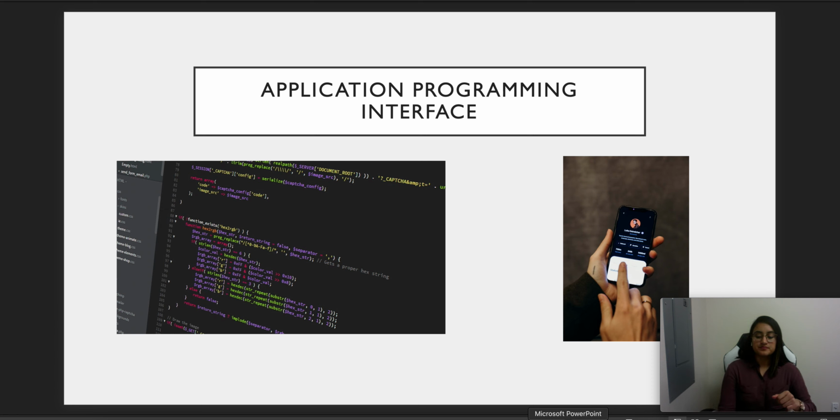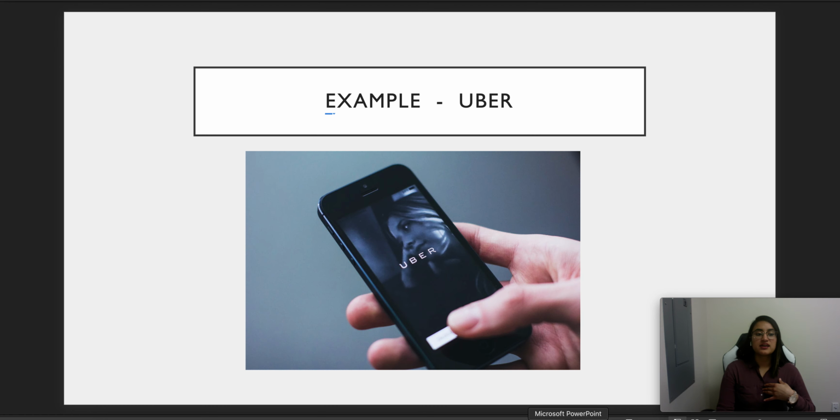And an example that I want to share with you today so we can understand what an API is, is the example of Uber. Many of us have used the Uber app, and we know that it has a map and displays different drivers, so we can select the one that is best for us.